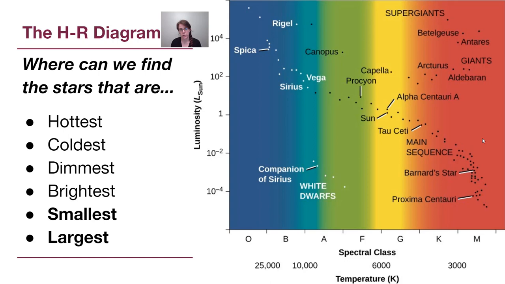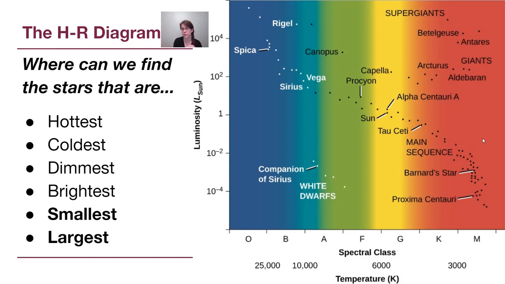The tougher questions — smallest and largest. The terms used here actually help us out quite a bit. Supergiants and giants tell us that the upper right corner — and this time the corner actually does matter — is where the largest stars are. In the bottom left corner are the smallest stars, the white dwarfs. So the smallest stars are in the bottom and left — we need both specified. And the largest stars are in the top and the right — we need both of those specified.